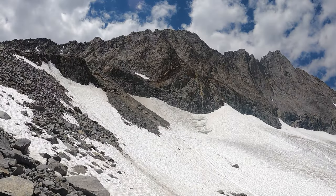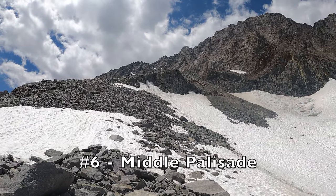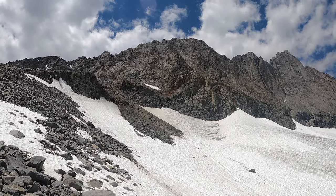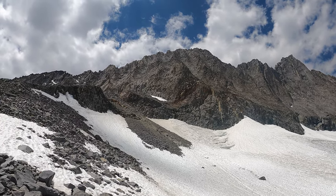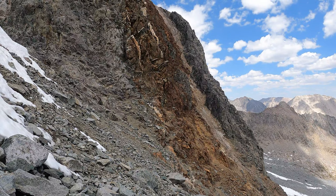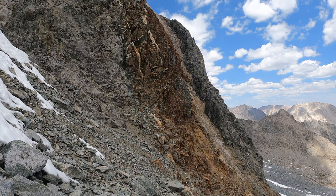Moving on to number six, we have the Red Rock variation of the Northeast Face on Middle Palisade. This is a rad, beautiful area and a very serious day trip — you definitely need some experience to make this happen. It's about a 14-ish mile, 6,000-foot elevation gain day, and you're doing many of those miles off trail — about six of them off trail, boulder hopping or scrambling the whole time. I'm going to recommend the Red Rock variation because with the current state of the glacier, it's a lot harder to access the area that Secor recommends, and it seems like a lot more people these days are doing the Red Rock variation.